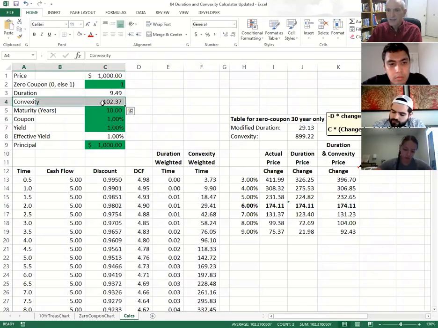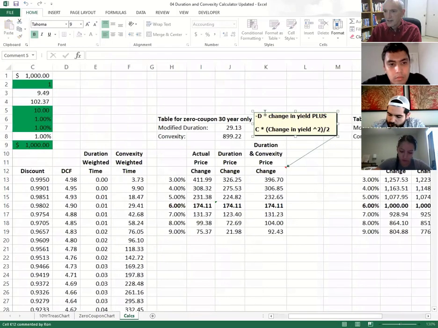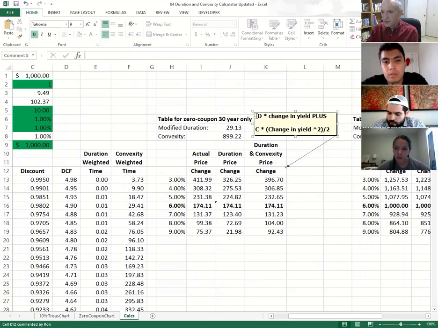And then here's convexity, and here's the formula over here. Do y'all see this formula over here? I would recommend you actually put this formula on your answer to question 1 on the exam. Some students in prior classes even memorize this for the exam, but this is the formula. I've already given you the first part of the formula. I know we talked through that. Minus duration times the change in yield. You should have seen that in class 3. But then you add to that convexity times the change in yield squared divided by 2.